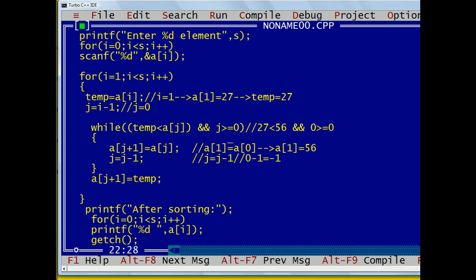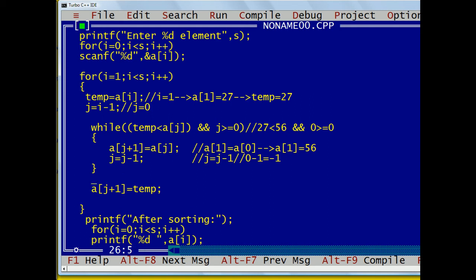And after that, once my control comes outside of this loop, whatever I am having in the temp variable, which as of now is 27, will be assigned to j plus 1, right? So this will be like a of j plus 1, which means minus 1 plus 1, is equal to temp. Temp is 27.